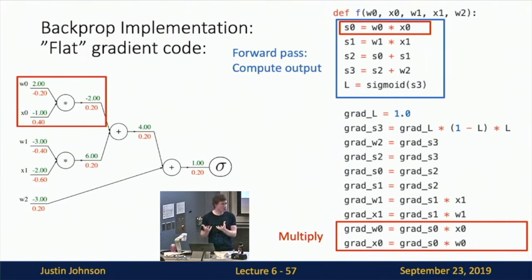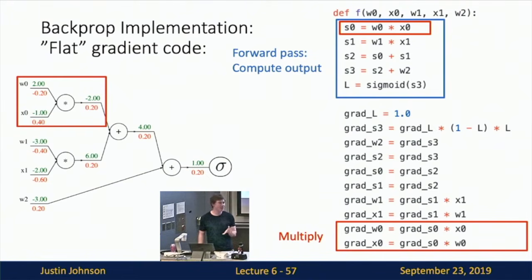We actually wrote a correct implementation of backpropagation without writing down any math. We didn't write down any equations on paper. All we had to do was write the code for our forward pass, and then we just transformed it in our mind to generate the code for the backward pass. This is the way that you should actually go about doing the homework too, if you have not completed those assignments yet.